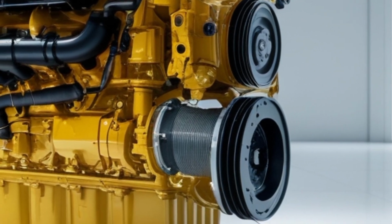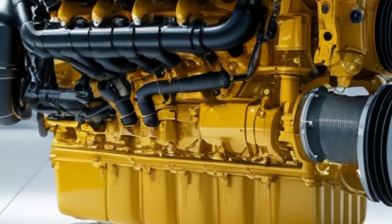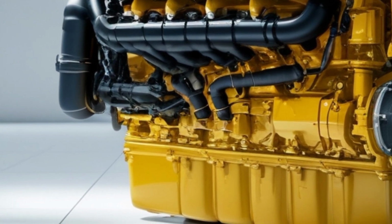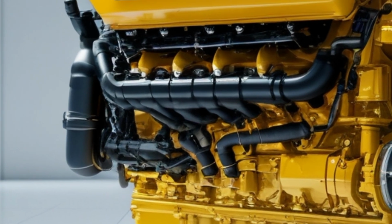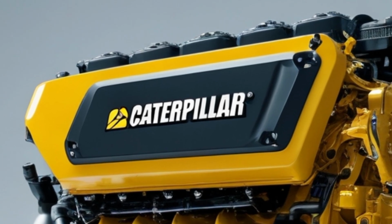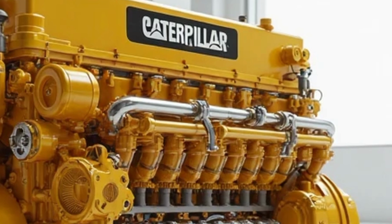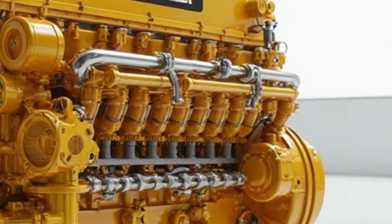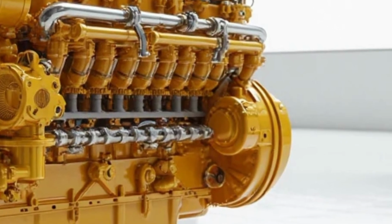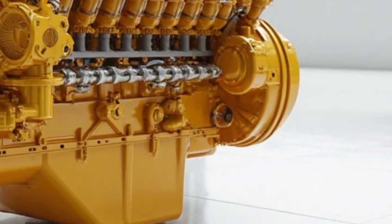For the truckers who drove a 3408 powered rig, there was a sense of pride. It was loud, it was heavy, it was hot, but it could climb hills most trucks couldn't. It could survive punishment most engines wouldn't tolerate. If you had the skills to drive it right, it would reward you with performance that few others could touch. And if you had the skills to work on it, you were part of a special club of diesel mechanics who appreciated the art of a well-tuned V8.